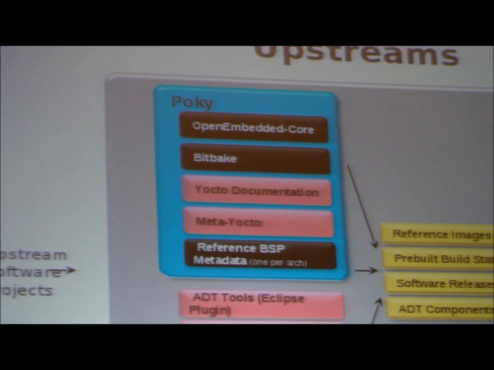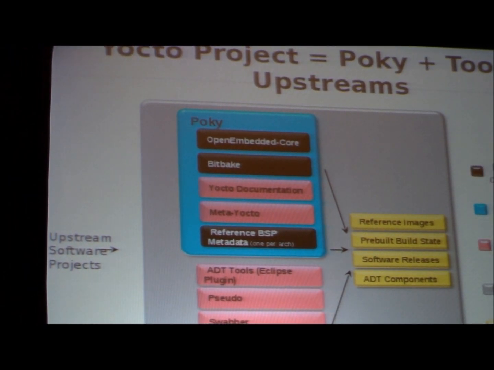Okay, so now I'm going to talk a little bit more about Poky, which is actually the build system part of the Yocto Project, and sort of the core of what we're about here. Just to give you a little nomenclature so we understand: the Yocto Project is made up of Poky, which is the build system, the tools that I mentioned earlier, like Swabber, Prelinker, and Sudo, and then all the upstreams that are out there. We pull those in via the BitBake process and via Poky to create the images that we create.